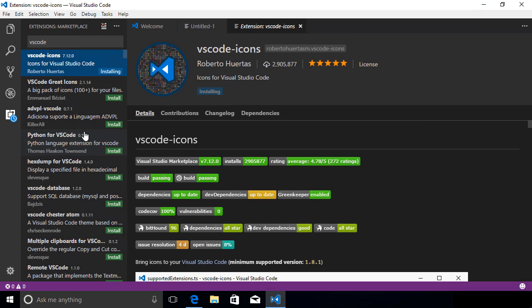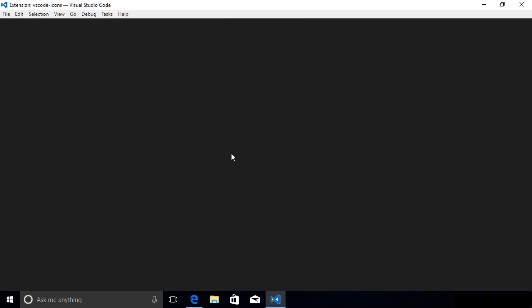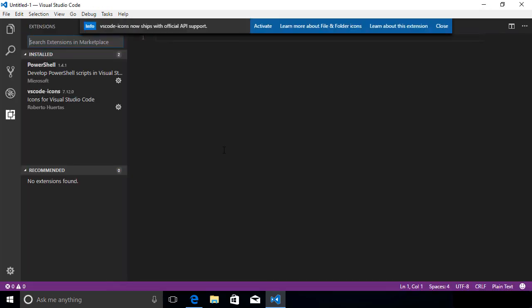So instead of relaunching for every individual extension, you can just load the ones you want to load and then you can reload it. So it's going to reload the window. If you had anything open, it actually reopens whatever you had open as well. So you'll notice there's an Activate button at the top. I'll go ahead and click on that. This activated some icons that you'll see here in a minute once we start using VS Code for PowerShell.